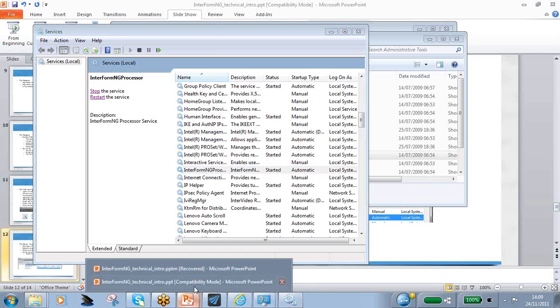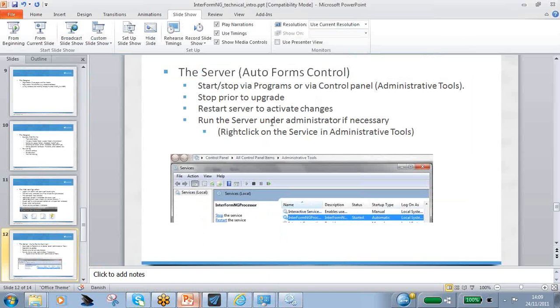Moving back here. Oh yeah, very important. Note that when you install InterFormNG and then when you sign on to your PC, then this server job will run under your user profile.